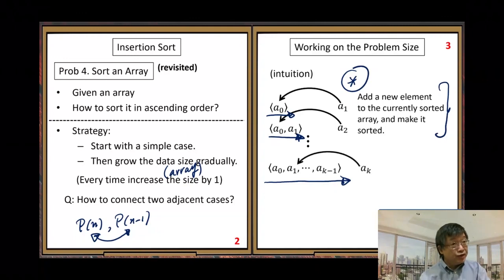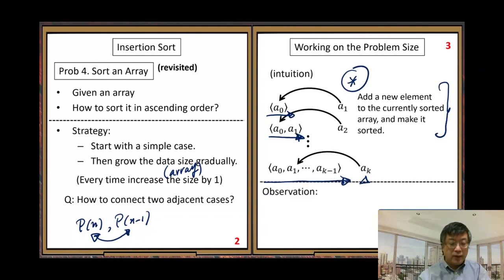But we need to insert a new element ak somewhere into the current array and get the whole array sorted. That's the solution we want to use to solve this problem. We know there are many different solutions, but at this point, we just use this solution.